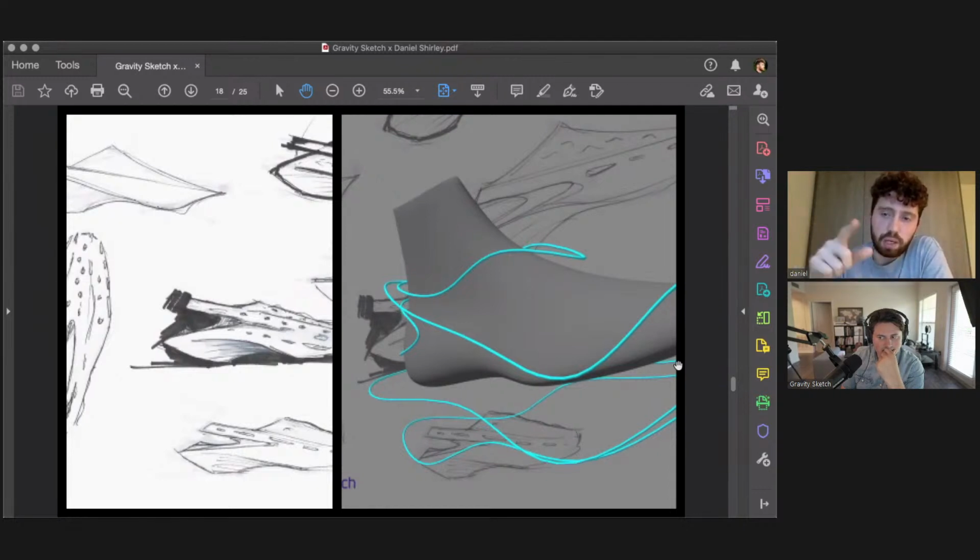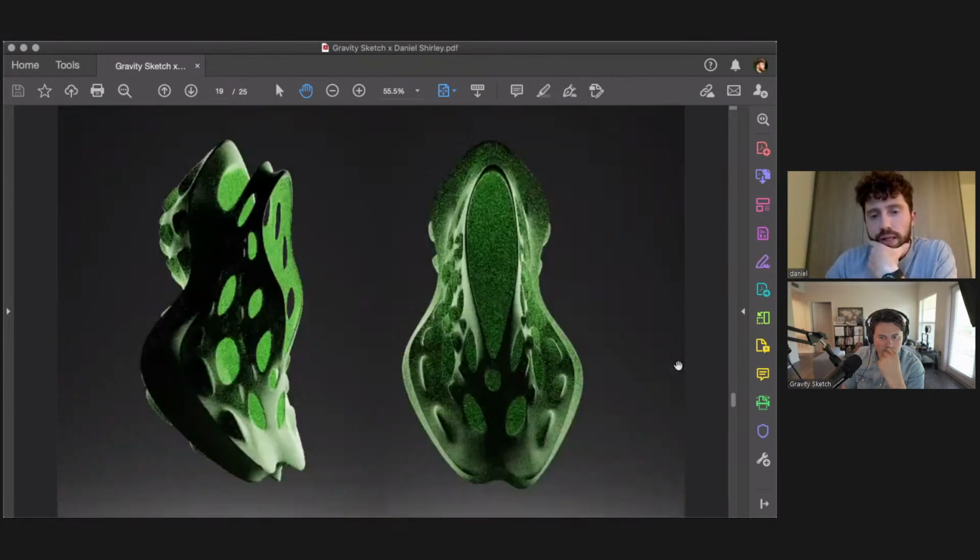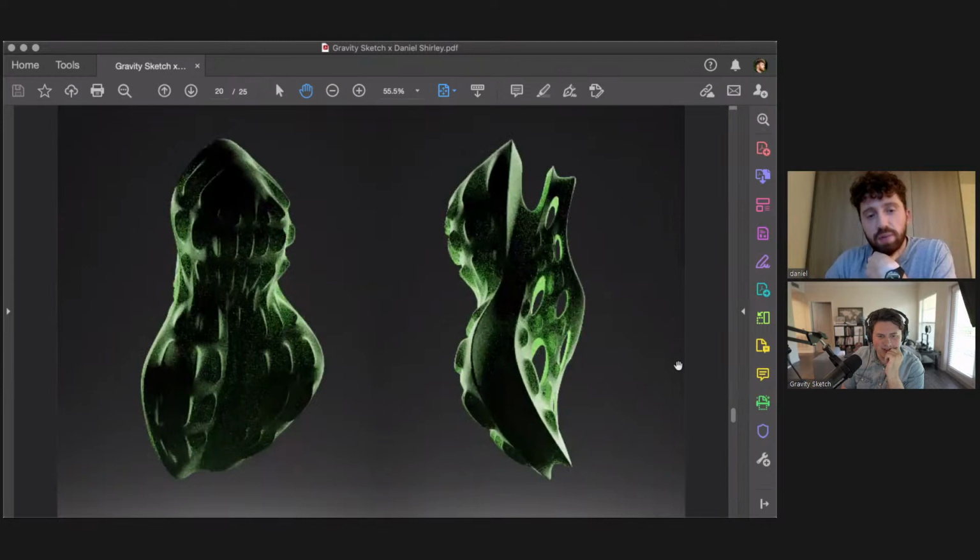So I usually bring in a last, and then I give some parameters around it with my sketch, and then just model for hours, and came up with this. So it's a fun project.